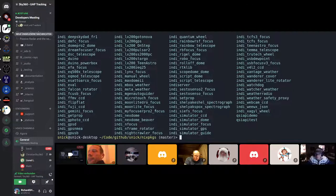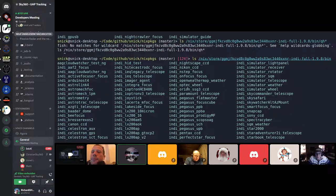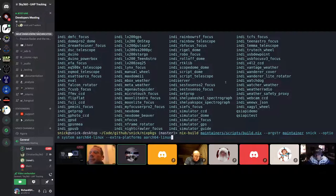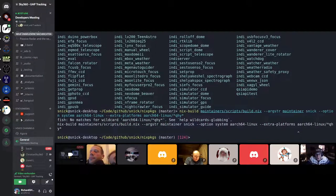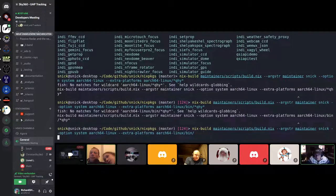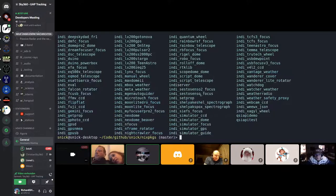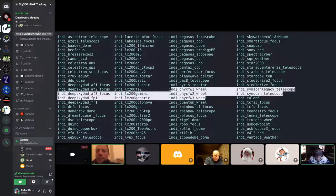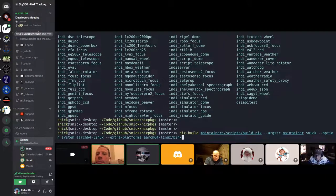what the hell? Of course, the demo gods don't agree with me. Okay. So if you see here, I'll try to put everything that is QHI in the bin. Sorry. No matches. Not this one. Sorry. Just a second. Yeah. So you see some QHI here, because I built it for ARM for the Raspberry Pi to drive it.